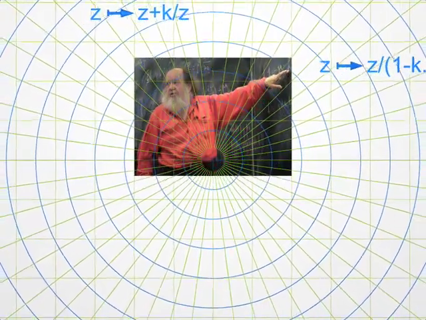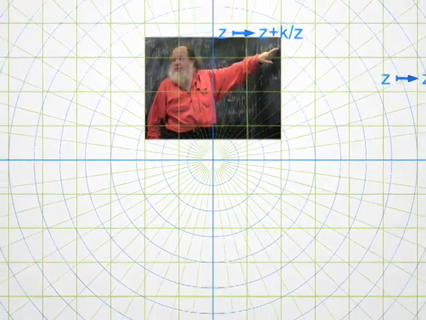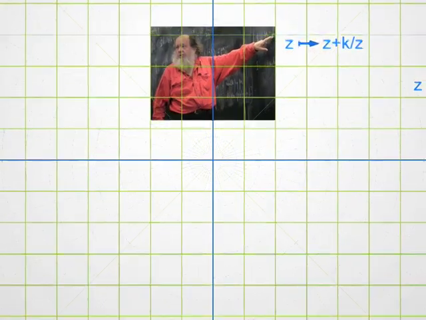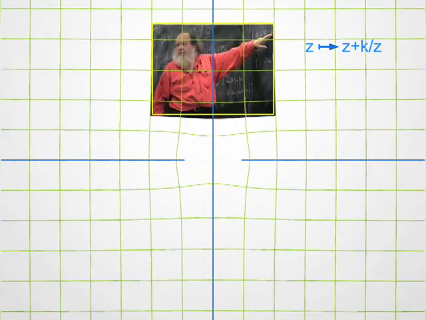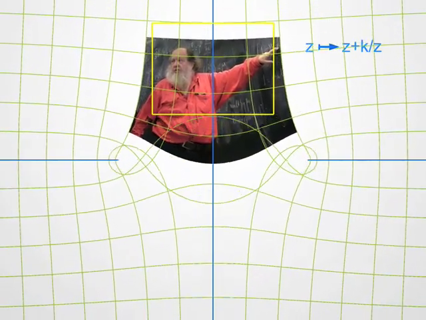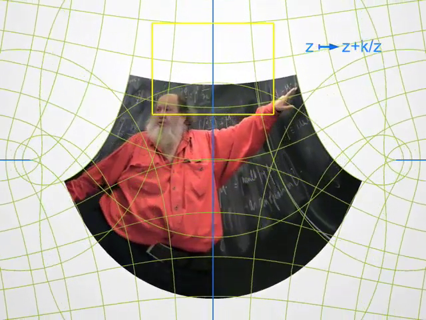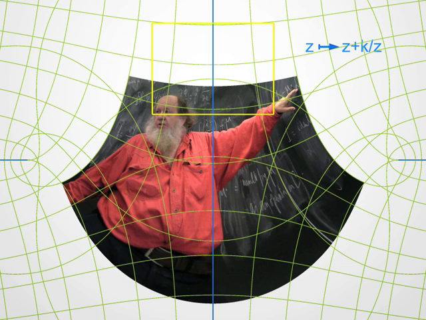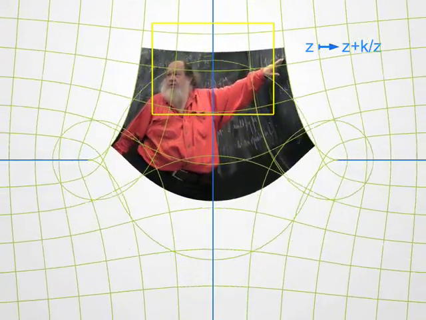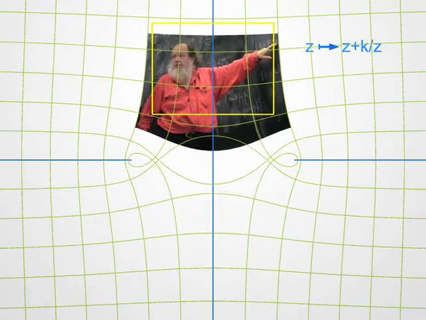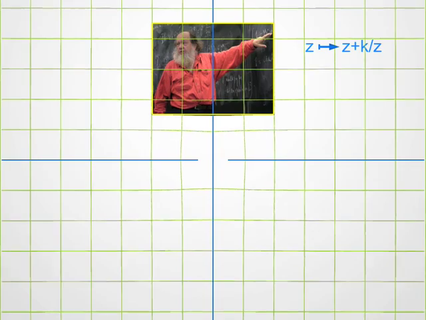One more transformation. More involved. Well, this one is not really a weight loss program for me. But note once more that even though I got bigger, the shapes of small parts did not change. For instance, if you look at a button on my shirt, it keeps a circular shape. One says that these transformations are conformal or holomorphic.